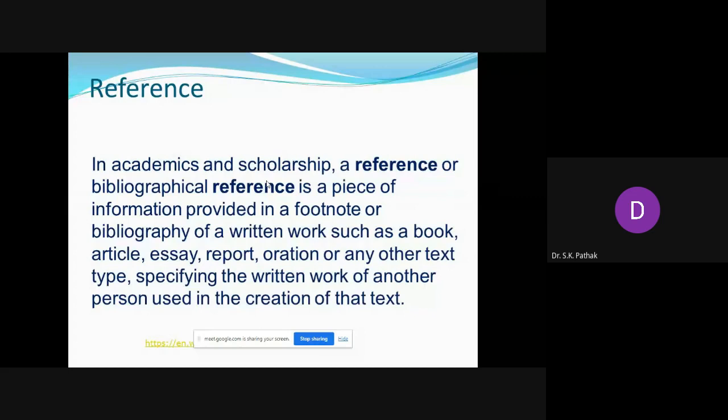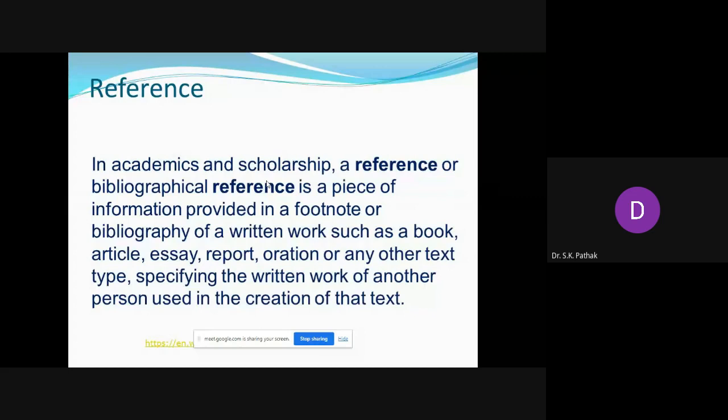So coming back to citation: citation is a reference to the source of information which we have used in our research manuscript. Correct? Whatever source of information we have used, that reference is called citation. You must have heard about self citation, right?